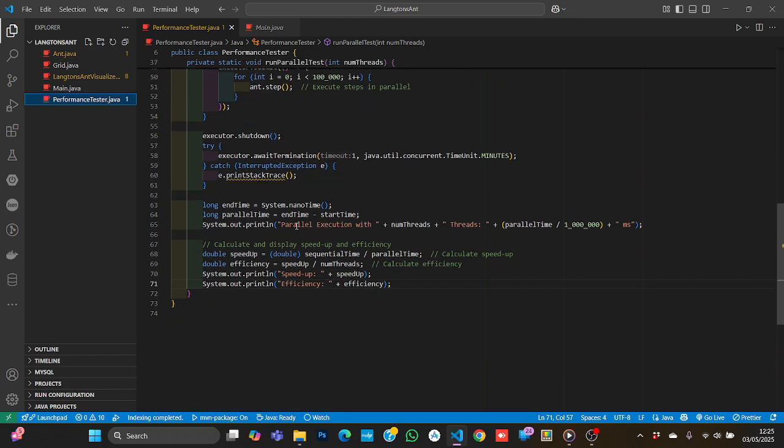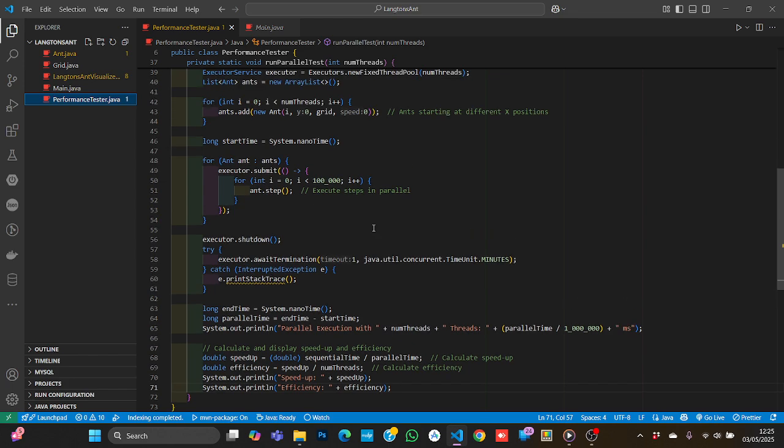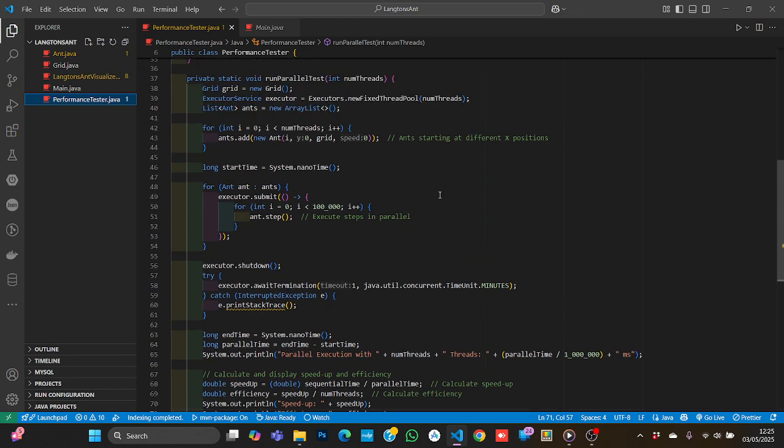Here I calculate and display the speedup and efficiency. This is the function to calculate the speedup, and this is the function to calculate efficiency for the parallel way. When I run it, we can see how long it takes to finish in the parallel and the sequential ways.